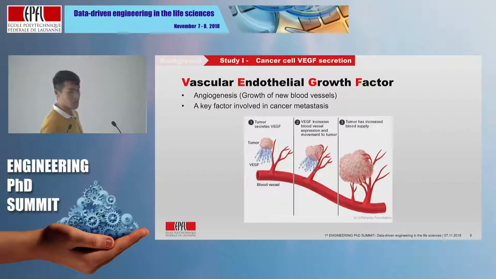How? Imagine we have a tumor tissue or cancer tissue growing in the patient, and if the tumor tissue grows to a certain scale, it needs more nutrients, more oxygen supply. So at this moment, the tumor cells will secrete VEGF, this growth factor, and attract the surrounding blood vessels to grow toward themselves. And once the blood vessels grow into the tumor tissue, the tumor cells can infiltrate into the blood vessels and then travel to remote places and settle down for metastasis and grow. So it is a very important factor, and that's why there are some anti-cancer drugs targeting this VEGF growth factor to cure the tumor.